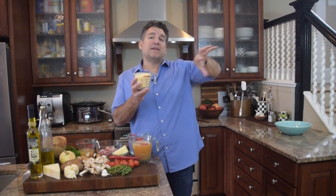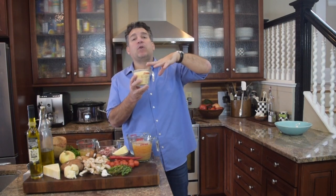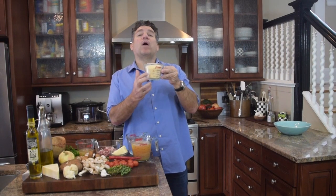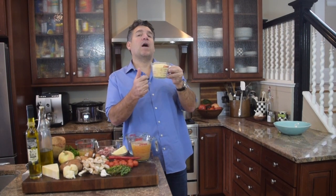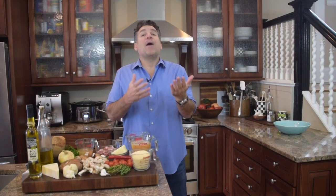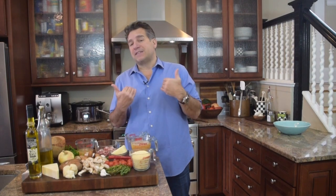We're going to go with a medium to large ground polenta. A lot of times when you buy cornmeal, it'll be finely ground — we don't want that. We want the coarse or medium coarse. We're going to use one cup yellow — that's what's traditional in Italy from Milan. One cup yellow, medium to large grain polenta. In making the polenta, we're going to add liquid. Water always dilutes flavor, so we want to add some flavor.